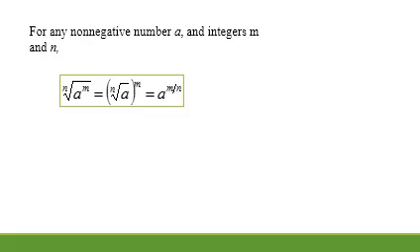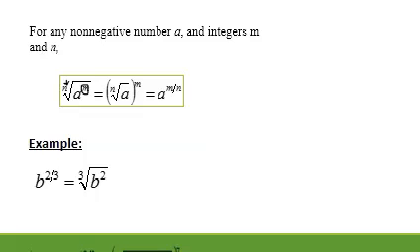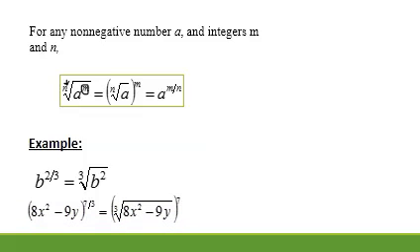For any non-negative number, the nth root of a to the power m is expressed as a to the power m over n. So as I told you, the power inside over the root outside. For example, if you have b to the power 2 over 3, that means the 2 is inside and the 3 is outside. This is another example, so I can express it as 7 over 3.